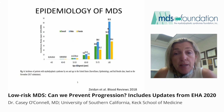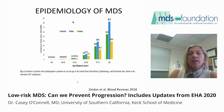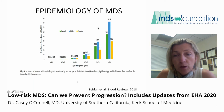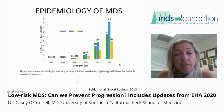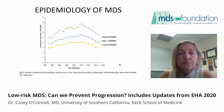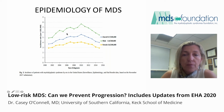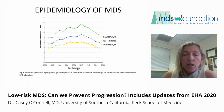Going back to the epidemiology in general of MDS, not specifically CHIP, but CHIP follows the same pattern, we see that men have a higher incidence than women of clonal hematopoiesis and myelodysplastic syndrome, and that rises substantially as they get above the age of 70. This is showing over the decades since we've had SEER data. Are we seeing an explosion of MDS? Not really. We've seen a slight peak in the diagnosis here around 2010. Now that we have these very fine molecular studies, we may see that number begin to go up again.